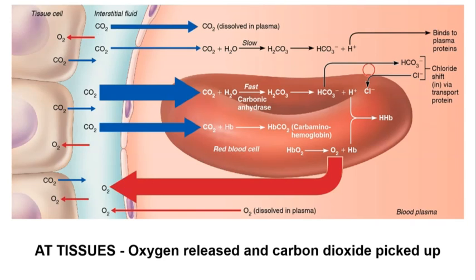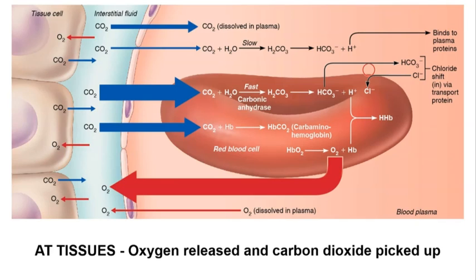So first we'll examine the exchange of both oxygen and carbon dioxide at the tissues. Starting with oxygen, we see that most of the oxygen in our blood is carried by hemoglobin, and hemoglobin therefore represents the largest source of oxygen. At the tissues, we see that the tissue cells are metabolizing glucose into carbon dioxide. The carbon dioxide that is created dissolves into the tissue fluid and into the plasma. This high concentration of CO2 serves to weaken the oxygen-hemoglobin bond, and oxygen is released from hemoglobin. It diffuses out of the blood, down its concentration gradient, and enters the tissues.